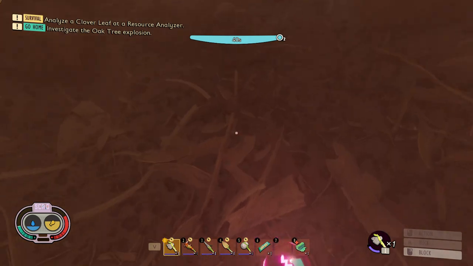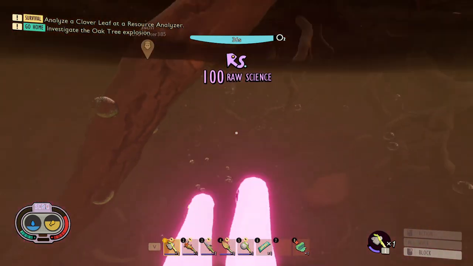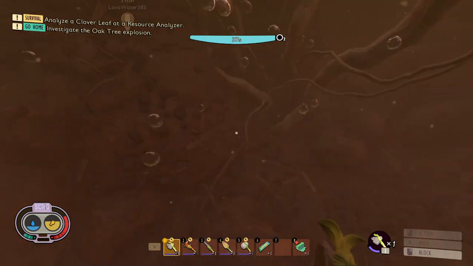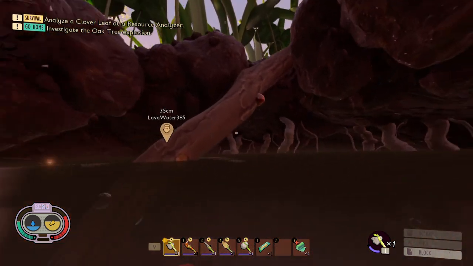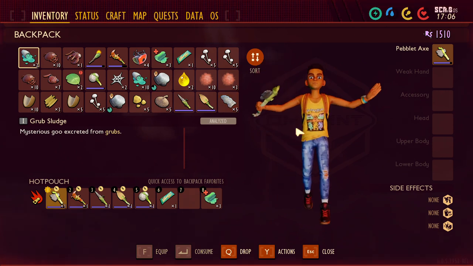Ooh, look. Purple stuff. Touch it. Really? Why is it so difficult to touch things that... Ooh, what's that? Swears I saw something glowing green. Hmm. Weird. Alright, oh, sap. Inventory full. Again?